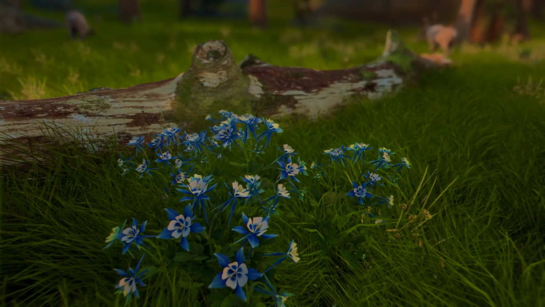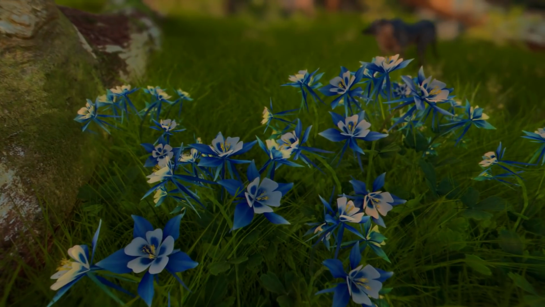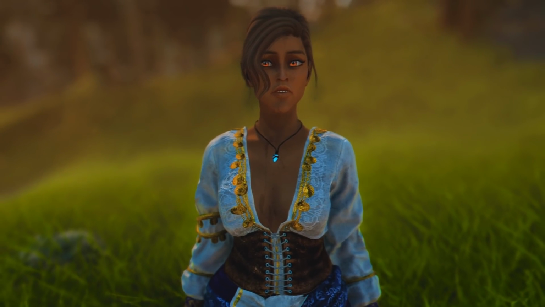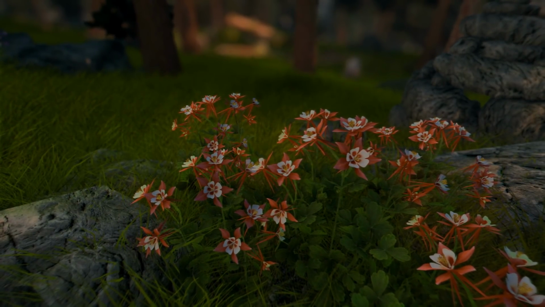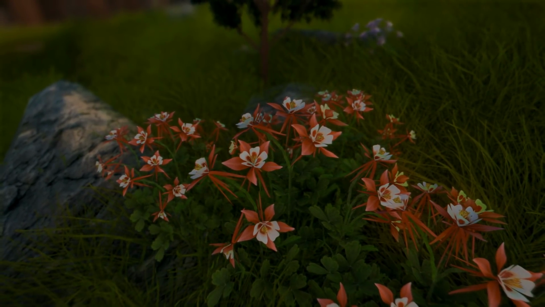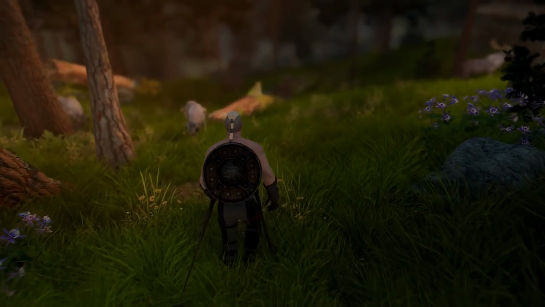Now, as you watch these beautiful cinematic shots of the flowers slowly swaying in the wind, you might be thinking to yourself, will this set my computer on fire? And that I can safely say, it won't. The models themselves are about 2 to 3 times higher polygon than the vanilla models, but the vanilla models are indeed of an extremely low polygon, so it's unlikely you'll experience any real performance impact.